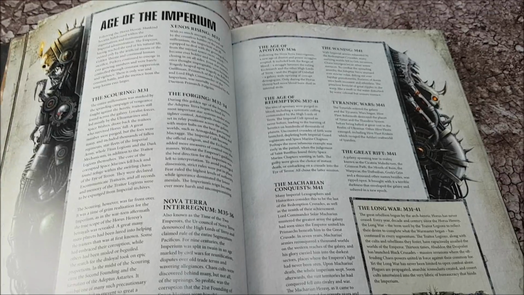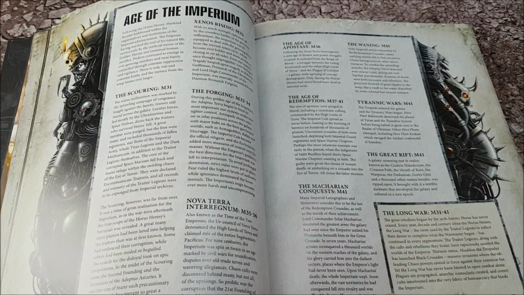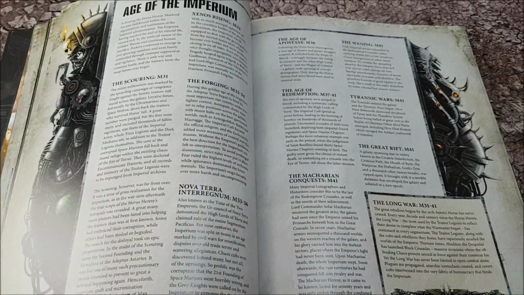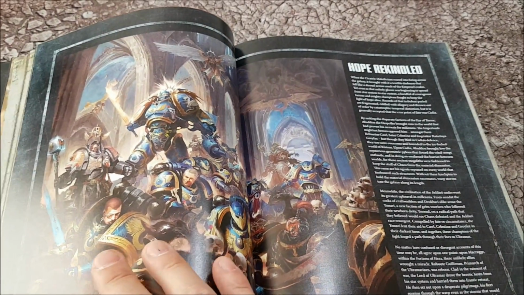And then eventually you hit the timeline, which talks about before the Emperor, the Age of Strife, then the Age of Darkness, and then the Age of the Imperium, the coming of the Emperor, all the way up to the Great Rift here. I thought this page was quite interesting because it goes from the Scouring to now, and I'd have thought they'd have put some narrative in about the Beast Arises, the Great Ork War that nearly brought the Imperium to its knees, but nothing in there.